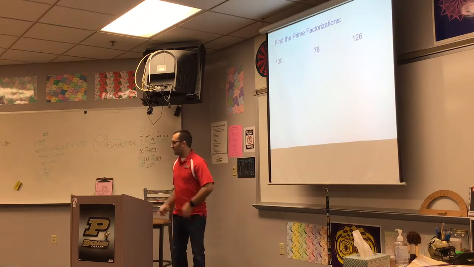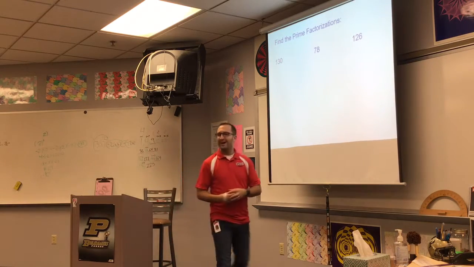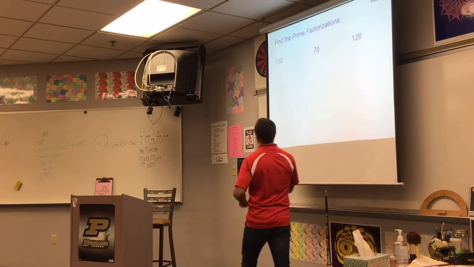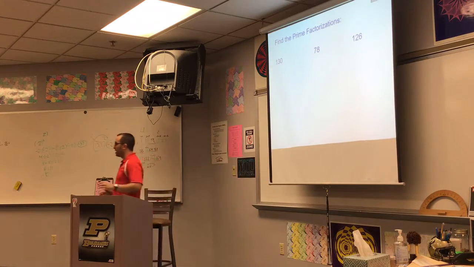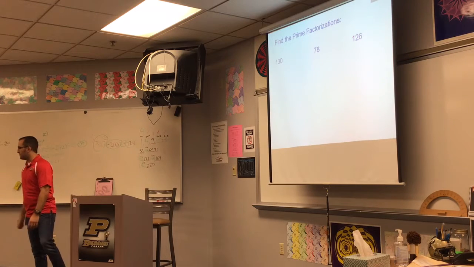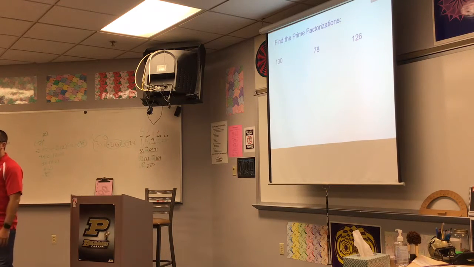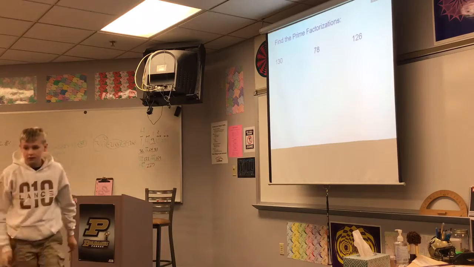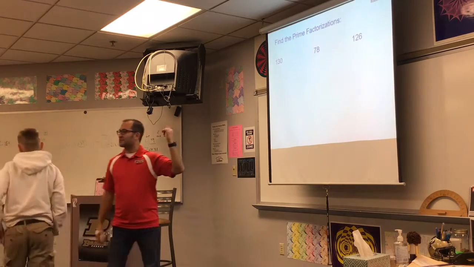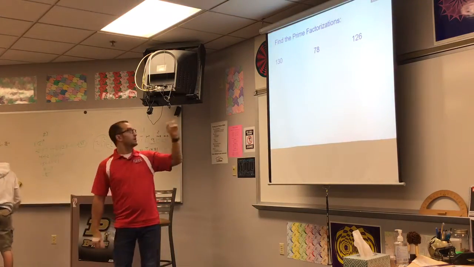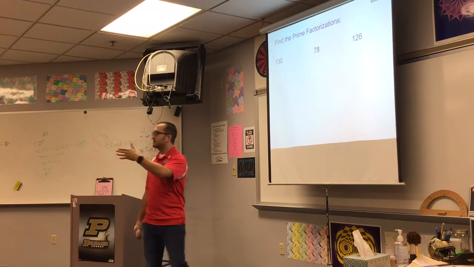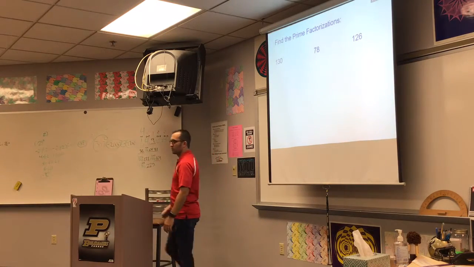I want you to do those with your partner. Work your way all the way down. And you can check yours with mine as you go. There should be plenty of room underneath your notes to write these down. Notice the divisibility rules will help you get factors, won't they? It's 130. What should instantly come to your mind? 10. Exactly. So keep that in mind. Your divisibility rules will help.